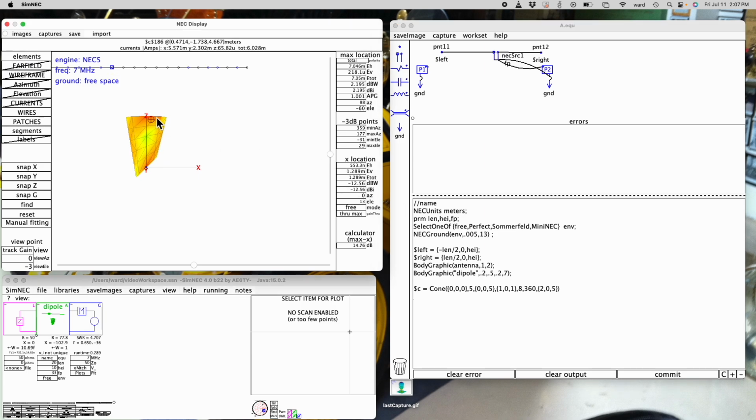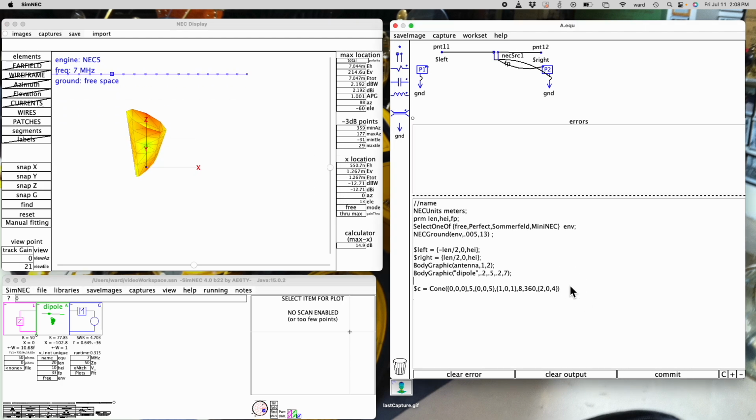And you can see it's square. If I make this 4, now we'll end here. So I can shape this tube in many different ways. I can change the radius along the way, I can change the bevel along the way, and I can control the segmentation. So the third shape SimNEC provides is the sphere.